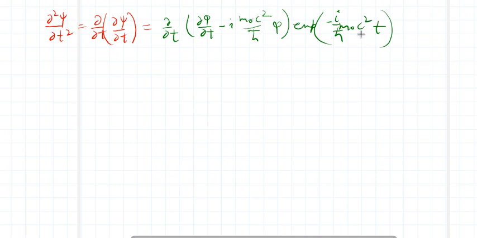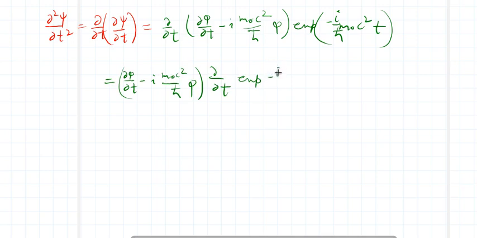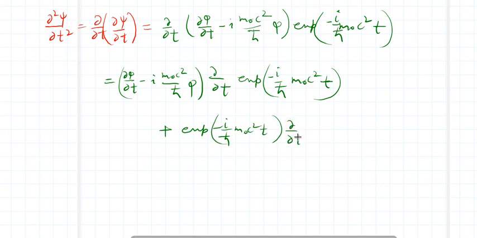So let us apply the product rule here. When I apply the product rule, I can write it again as: first function as it is, and then derivative of the second function, plus second function as it is, and derivative of the first part. Right, I will do it in this way.